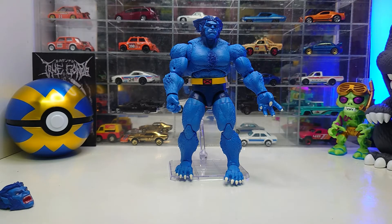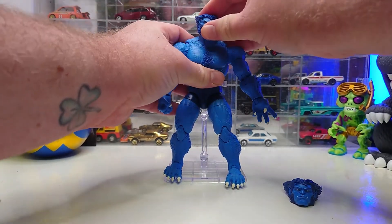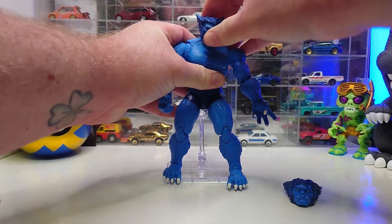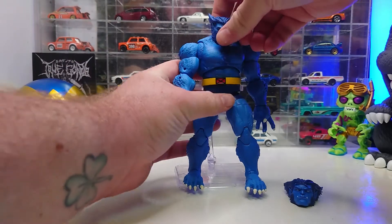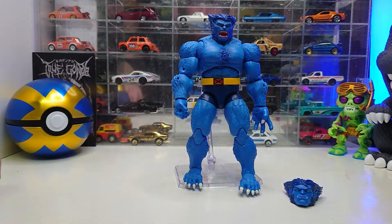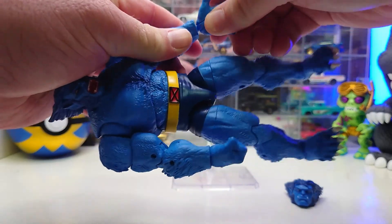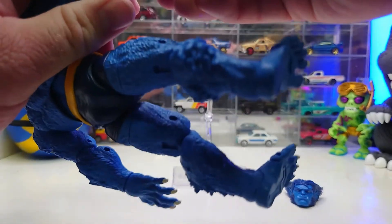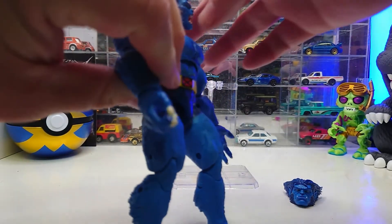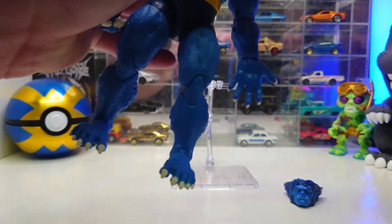Overall I'm very happy with that. Let's swap out his hands and head and see what we can do. That's his regular head — now we're going to switch over to the angry head. The angry head is not wanting to go on quite as easily, but there we go, angry face is on. We've got the spread palm here, and we're going to swap out the fist and give him the holding hand.